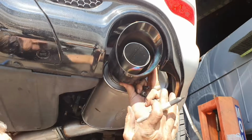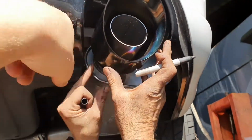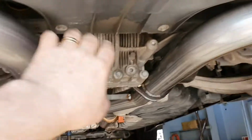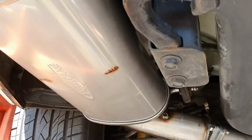All right, Tim's just mocking that tip up there, so that's gonna go in there nicely. We just use a piece of stub, which goes in the muffler, gets welded to that. The tip gets welded to that fellow. You can see that all the system's in the car now. We've got our connecting pipes that go onto the midsection, and then our mufflers are in the back.